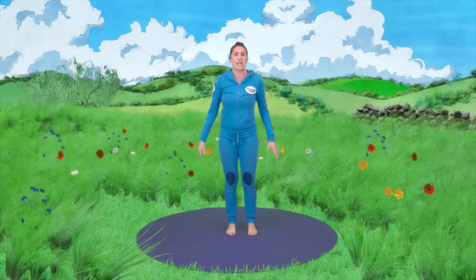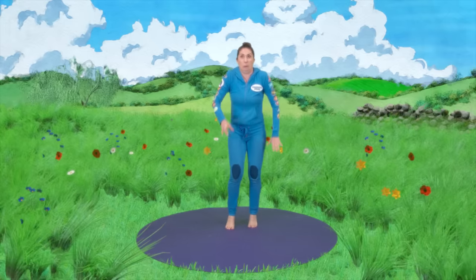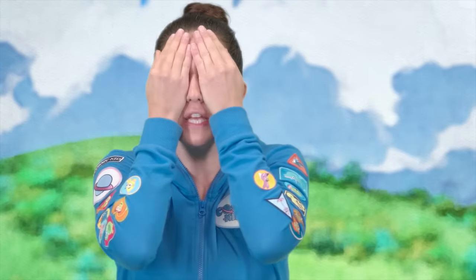It's very damp and drippy, so we tiptoe, tiptoe, in. Ooh, very damp and drippy. What's that? We stop and we put our hands out to feel, bringing your fingers to your nose. One wet, shiny nose. We take our fingers to our ears. Two big, furry ears. Then we cup our hands and put them over our eyes.